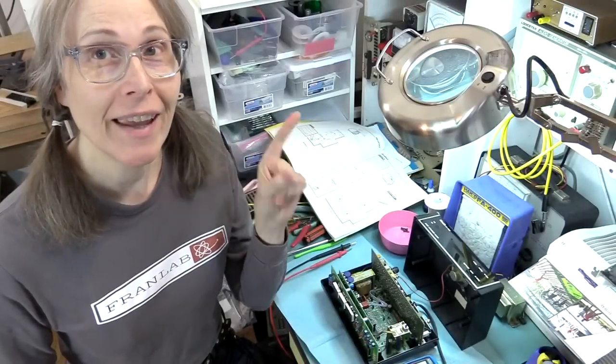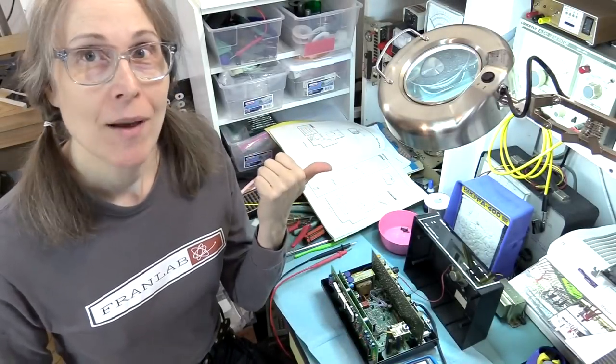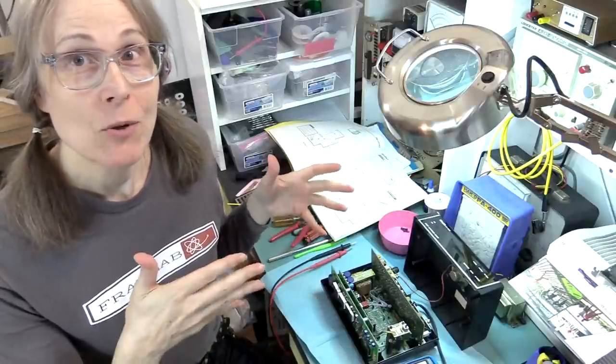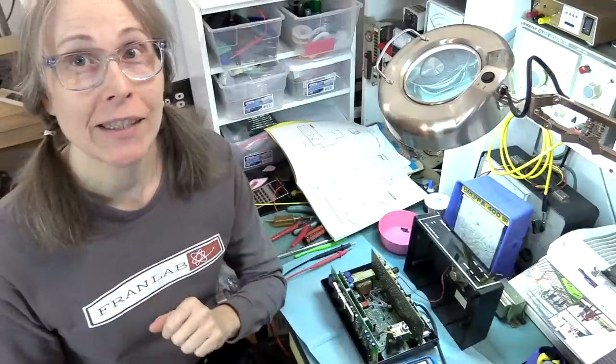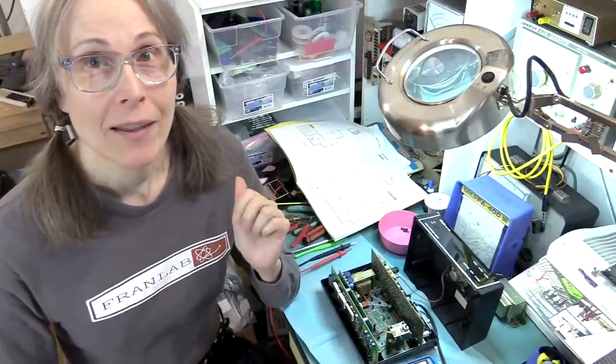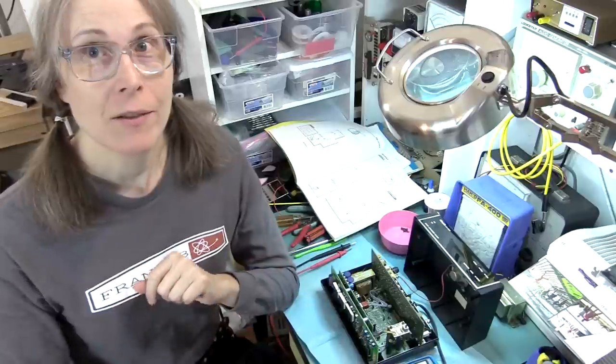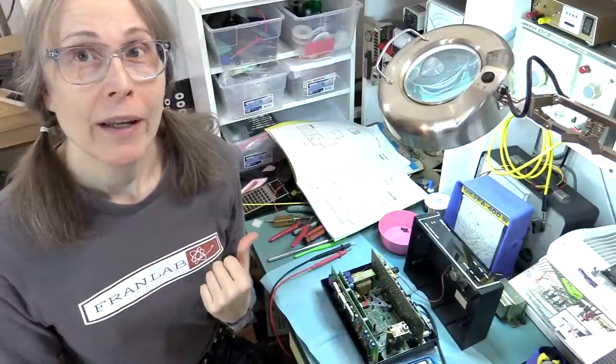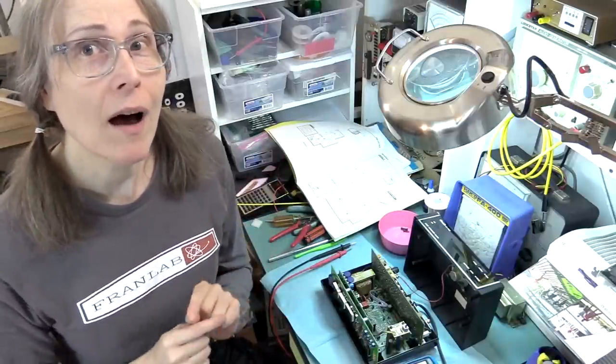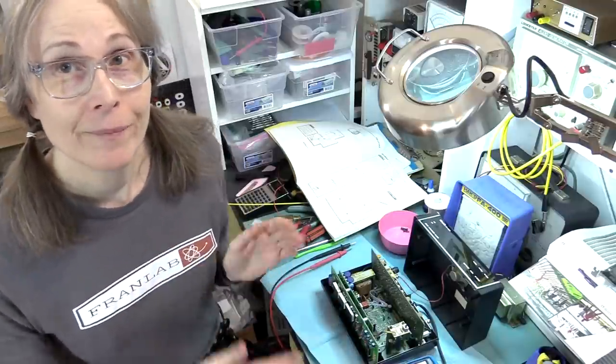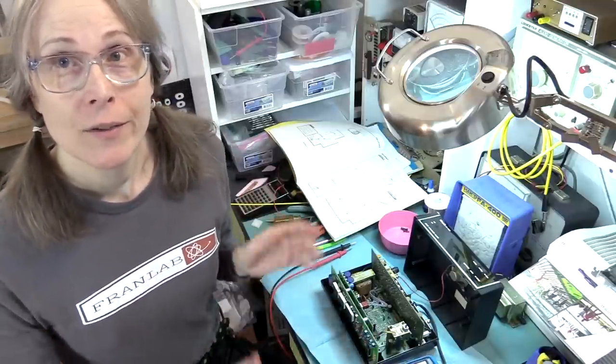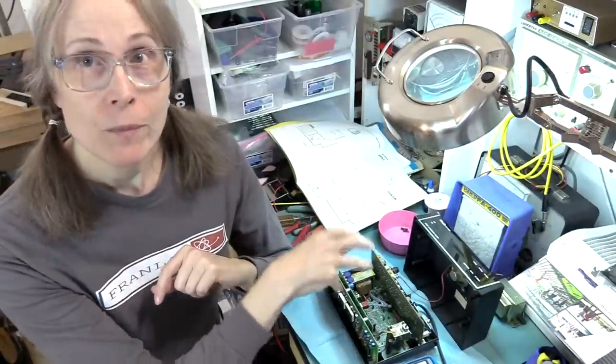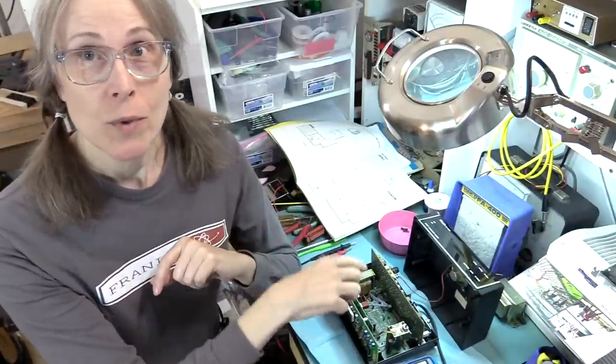Hey, it's Fran again in the lab. I've still got the GC1000 Heathkit's most accurate clock on the bench, and a lot of comments about that little mini-mail video. So I wanted to make another little video exploring a common problem with this clock that is, the voltage regulators in these things tend to blow up.